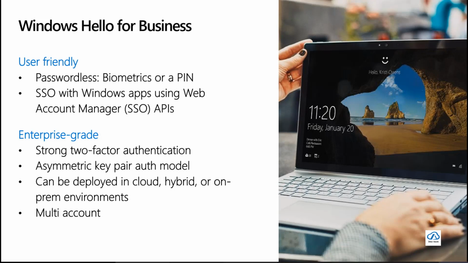Now, let's understand the basics. What does Windows Hello for Business do for you? It allows users to sign in to their devices with biometrics or PIN. Like what kind of biometrics? Biometrics could be your face. It could be your retina. It could be your fingerprint. These are some of the biometrics which you would use to sign into your machines.